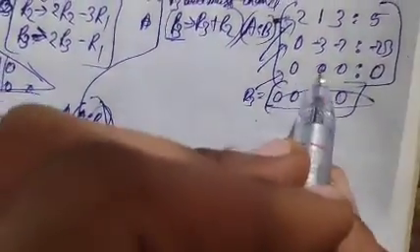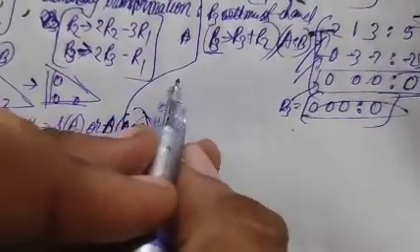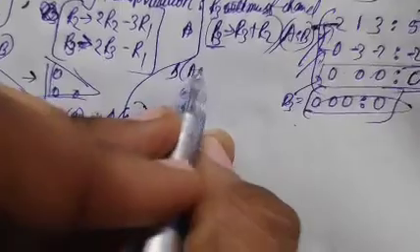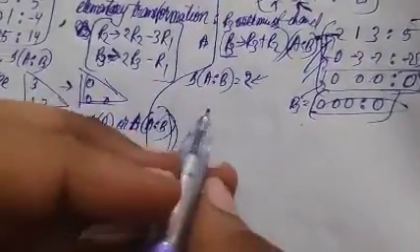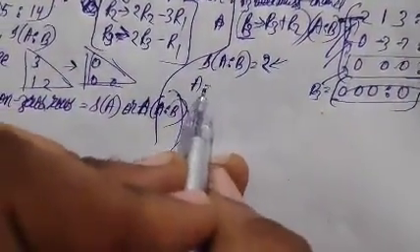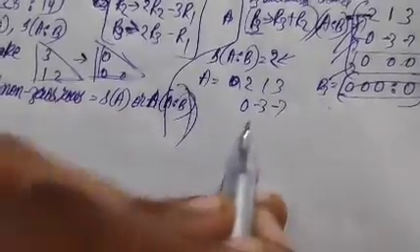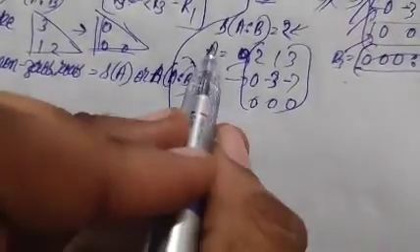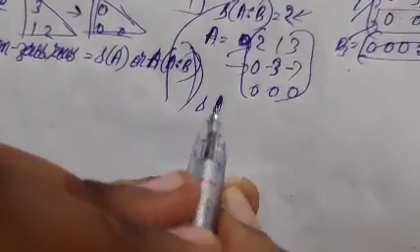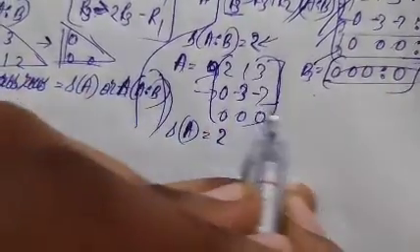So because of that, this row becomes 0, and the number of non-zero rows is 2. So the rank of this augmented matrix is 2, because it is the number of non-zero rows. And when it comes to the matrix A, it is having 2, 1, 3, 0, -3, -7, 0, 0, and 0, and you can observe here we only have 2 non-zero rows for this square matrix. So the rank of this square matrix is 2 because the number of non-zero rows is 2.